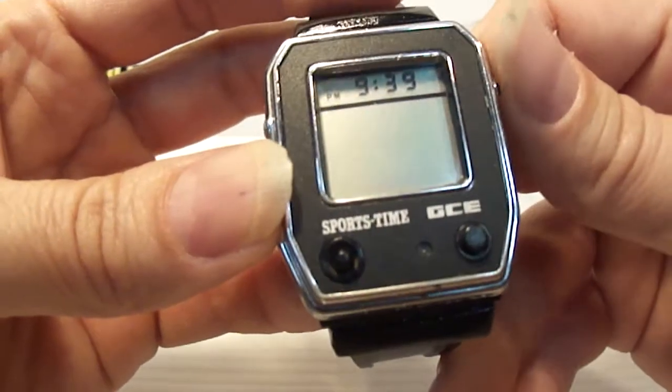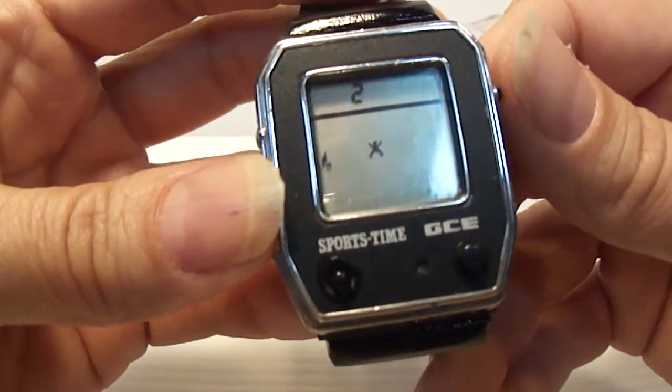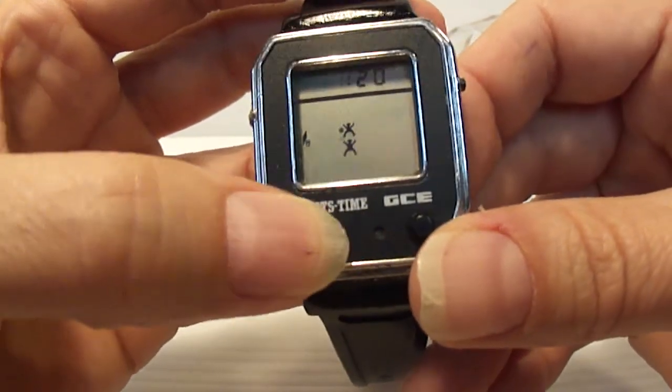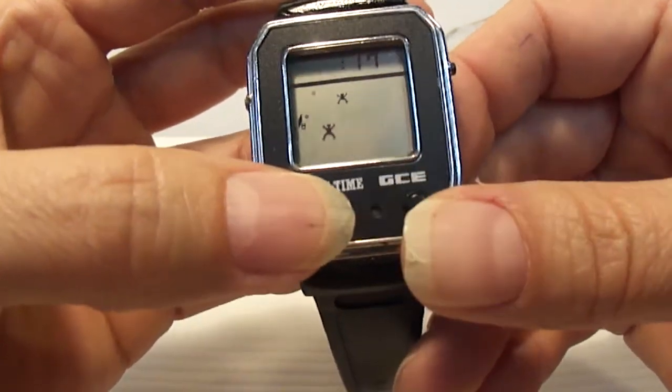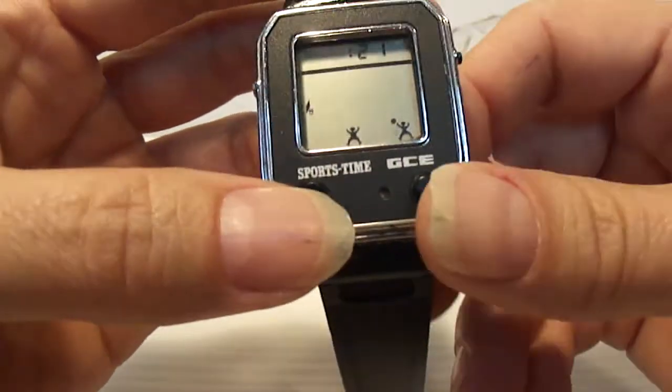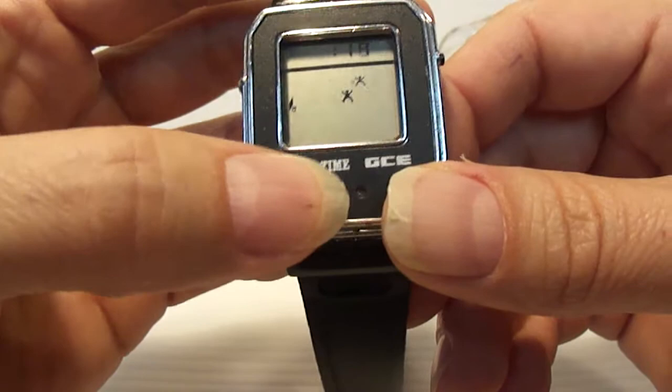So if you're one of the serious collectors and you've just been wanting to get your hands on one — I'm going to try selling this just one time. It's hard for me to let go; I like to keep it. I was going to keep it, but I figured let's just see what happens.